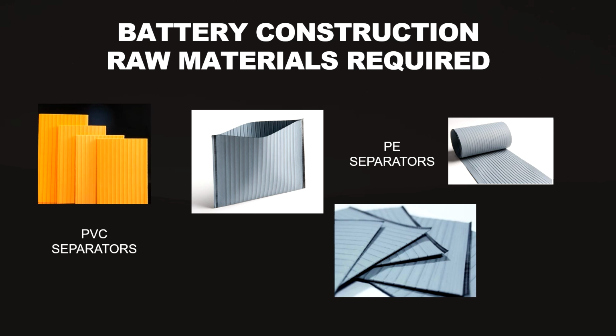Previously, PVC separators were commonly used. However, of late, polyethylene or PE separators are the most popular choice. These PE separators come in a rolled form, allowing you to create a sleeve or pouch pocket for the battery plates. PE separators have a better resistance to high temperature operation, and they are not brittle, unlike the PVC separators, which sometimes have been found to be too brittle and difficult to handle in the production process. Let's proceed to the next slide.